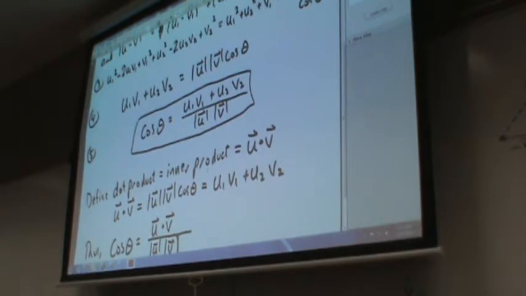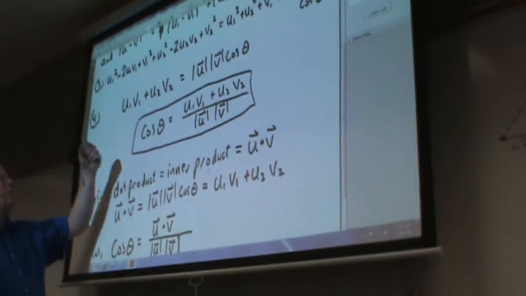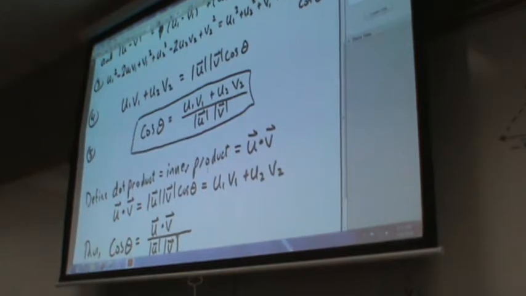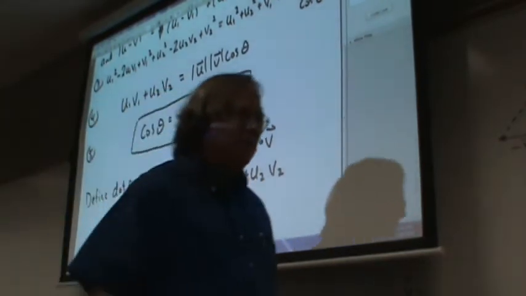So then I get this infinity of canceling. All of the squares, u1 squared, u2 squared, v1 squared, v2 squared, cancel. And I divide both sides by 2, and I divide both sides by -1. And I end up with this. And then I solve for the cosine of theta. Yeah, please write this down.